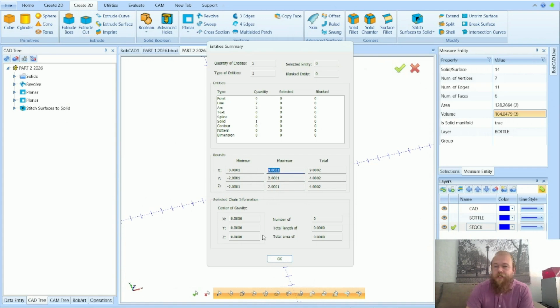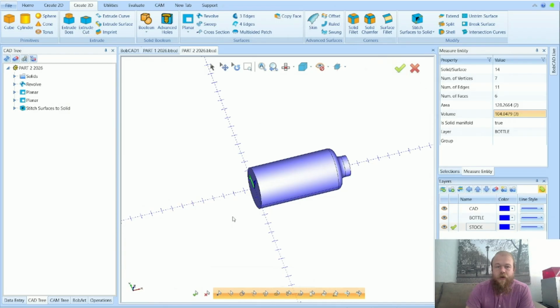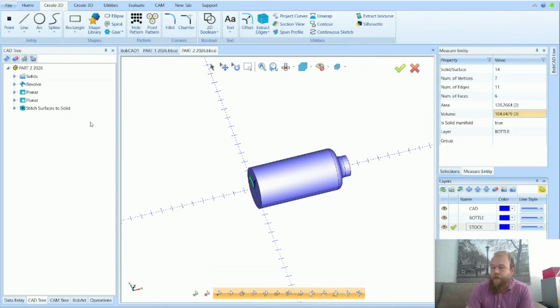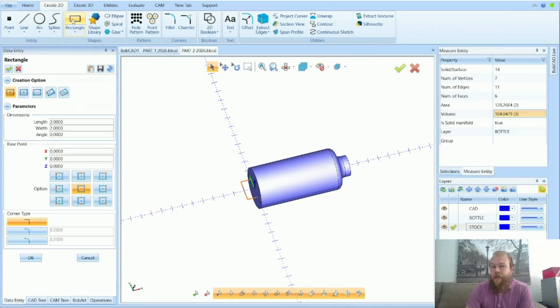So 9 inches. And so I'm going to go to Create 2D, and I'm going to make a rectangle for the overall length and width of my stock. And I'm going to type in length and width. Let's go with 12 inches. So 12 inches for the length, 12 inches for the width.